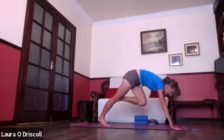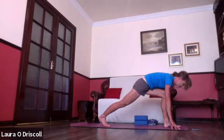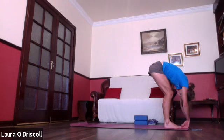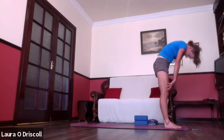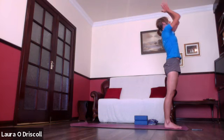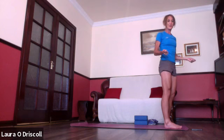We're going to step that left foot to the front of the mat. Again, in as many steps as you need. Right foot to meet it. Exhale, fold. Inhale, rolling up through center. Hands extended up. Exhale, hands to heart. And again, that might be enough for your cool down.